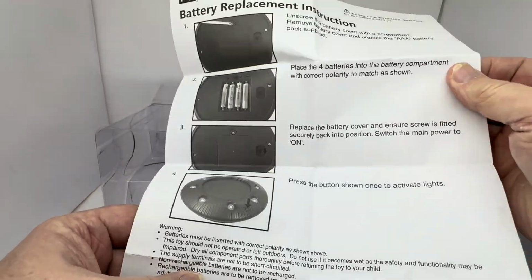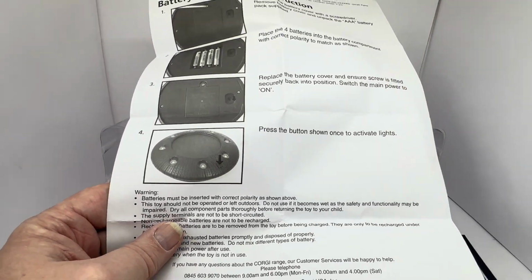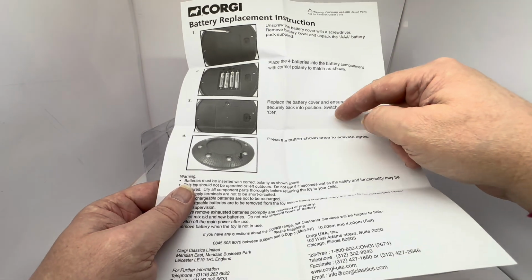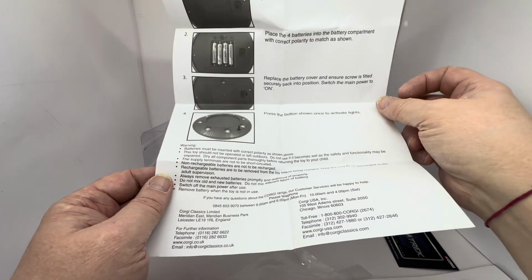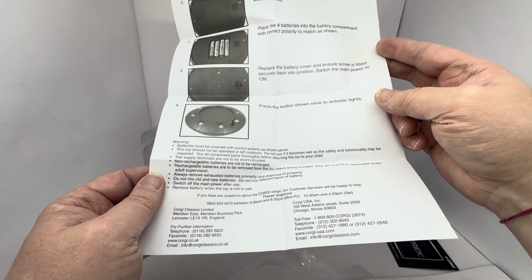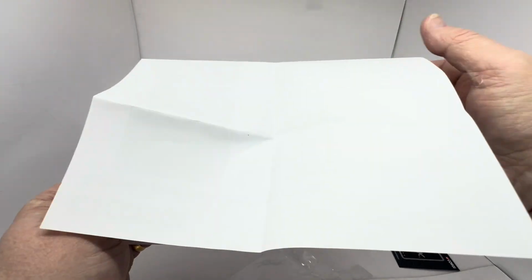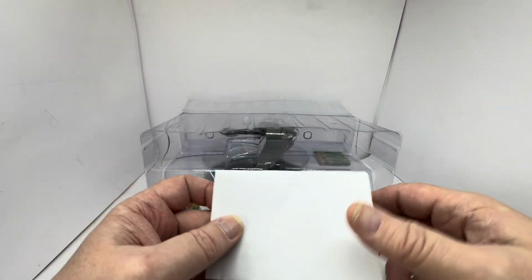Okay, so it's all about the battery replacement information. I'll just zoom out a little bit. It shows you how to replace the batteries. Press the button shown once to activate the lights, and it gives you all the information on the battery replacement and the terminals and so on. It says do not mix old and new batteries and so on, all the usual stuff. Okay, so that is the information that comes in the pack.